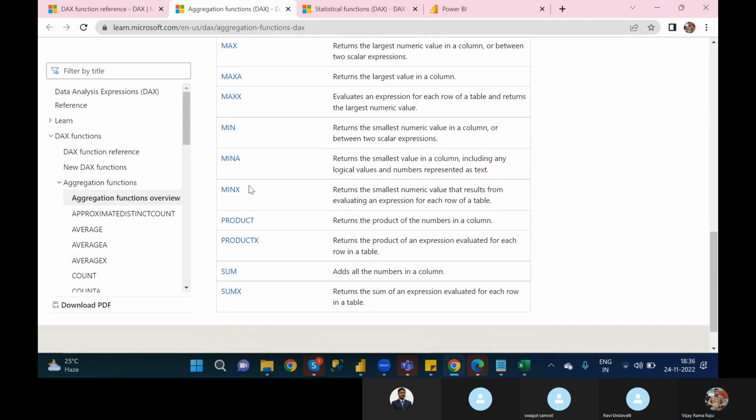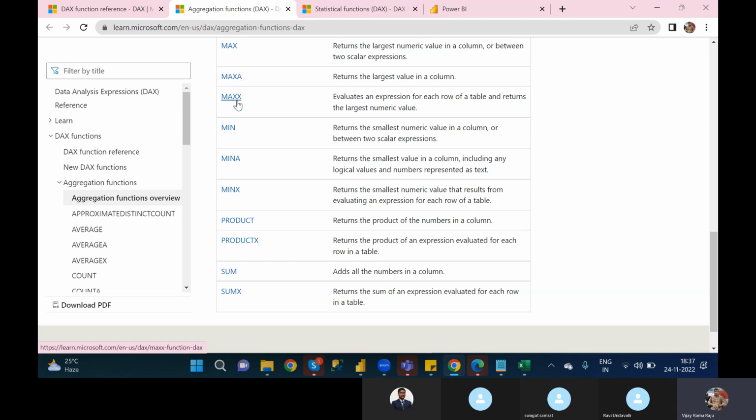Understand? Remaining MAXX, MAXA, I have the same. I have a doubt. Yeah, tell me. In a date column, it means the highest date value? Yes, the highest date value, whatever it is, that date value it will return.